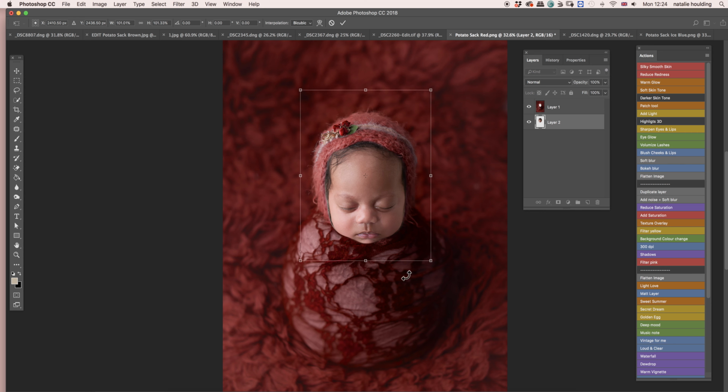Now I know that the face looks a little bit bigger than the usual, I suppose, but when you do the potato sack, the face is always the one that is closer to the camera, because of the way that you shoot the photo and the angle that is from above. So the body is slightly smaller. I would even personally make it slightly bigger because I just like that look. But if you feel that the face is too big, or you like the proportions to look differently, just do it the way that you like it. So I've made it slightly bigger, just the way that I think it would fit.